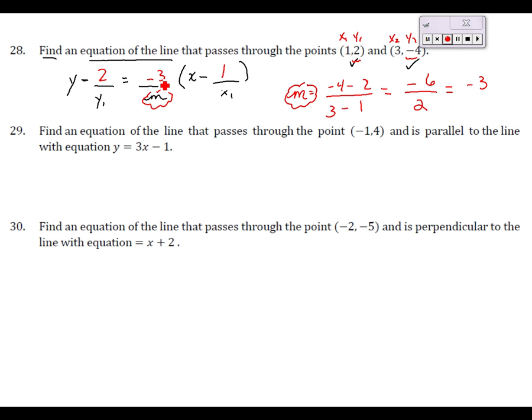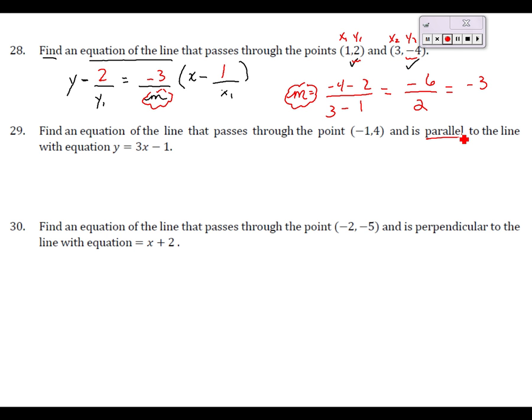Yes, you will. Find an equation of a line that passes through a point parallel to a given line. Awesome. The thing you need to know about parallel lines is that they have, is this too much of a spoiler alert? They have the same slope. Let's just get it out right now. You could play around with this and show that this is true. It's clear once you draw a picture maybe.